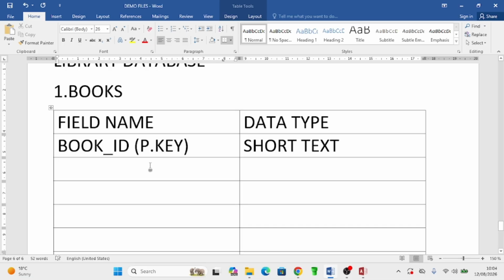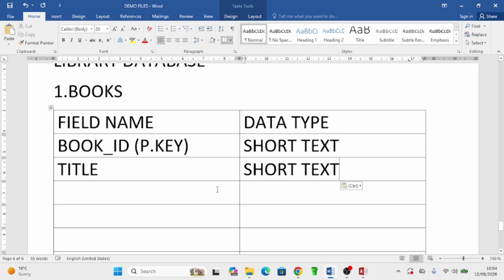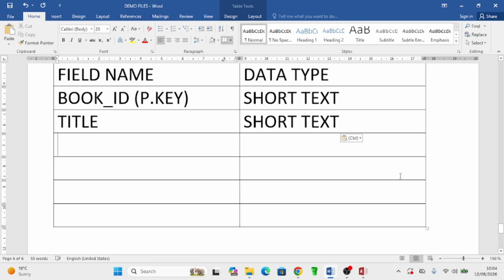So the next field is going to be title. For the title, you still have short text, so you can just copy this to this part here. Then we can have another field, author, the author of the book. For the author, again we maintain short text.